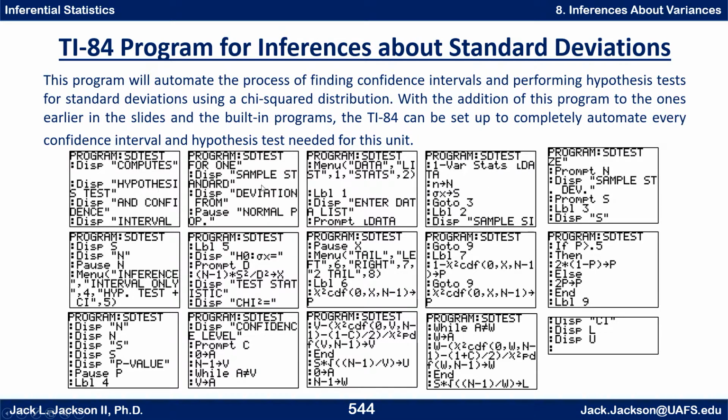So it's this one, then this one, this one, this one, this one. Then you go across the second row, and you go across the third row. So after this says interval, then it says for 1, and then sample, standard deviation, and so forth. So you can type all this in, and if you do, then this will work, and I'll show you it in action here in just a minute.